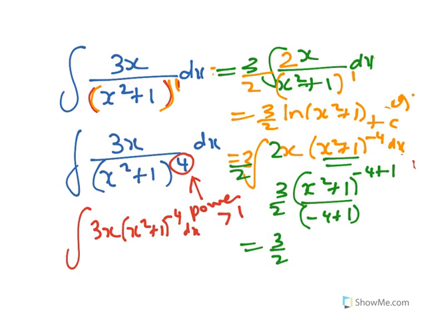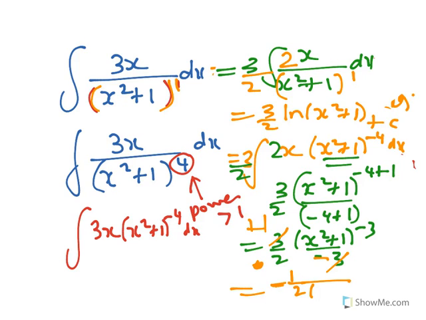And divide by it. So it's 3 over 2, x squared plus 1 to the minus 3 on minus 3. This 3 will cancel with that 3. That minus just times the 2, which is minus, but overall it'll be a minus, because plus on top, minus on the bottom. So overall a minus. And then that's going to be x squared plus 1 to the 3 plus c.